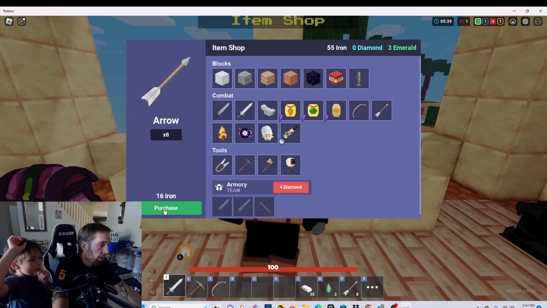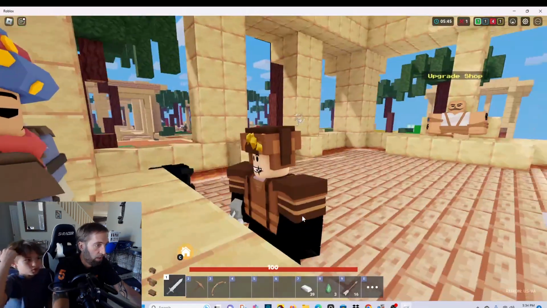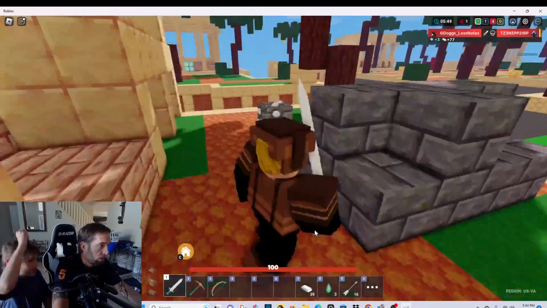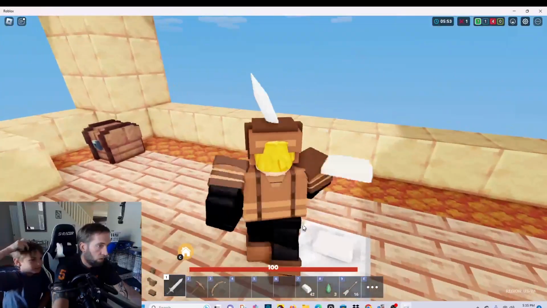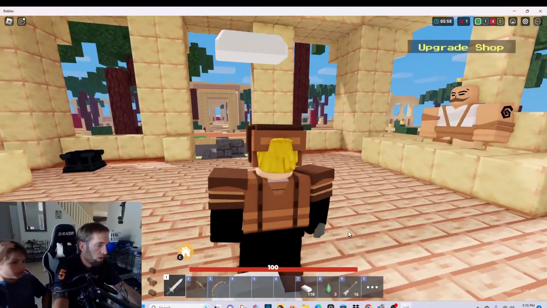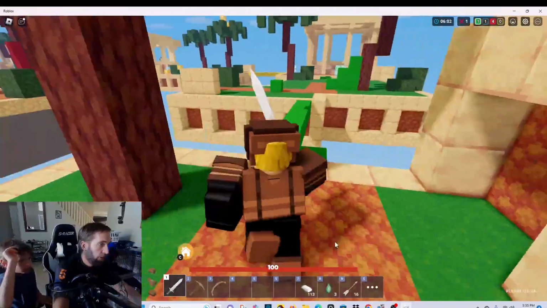Yeah. 8 arrows. 16 arrows. No, honestly, 120. Yeah. All right, I got some leather armor. Hey, it's good. Better than a shirt. A screech shirt. Because that's the shirt I'm wearing. All right. Now I'm going to try to head back over here.